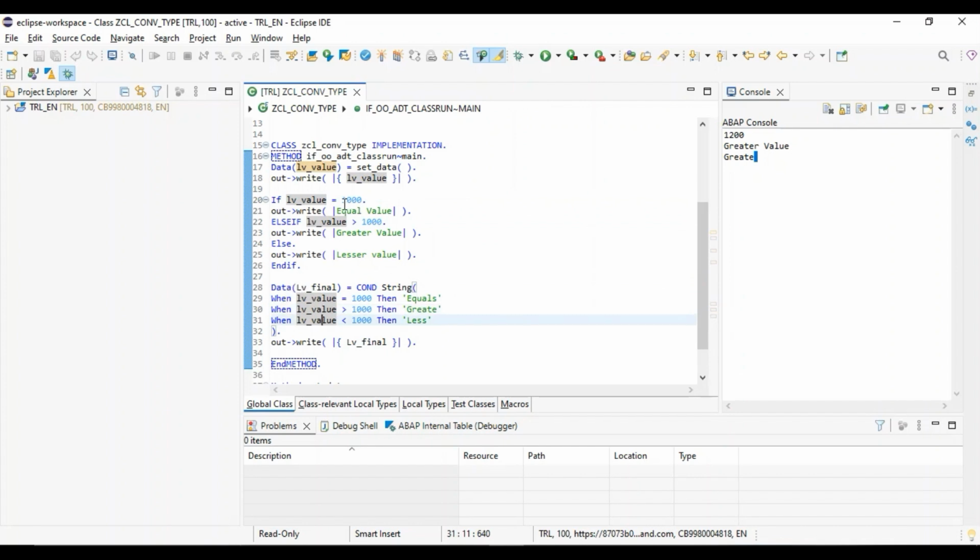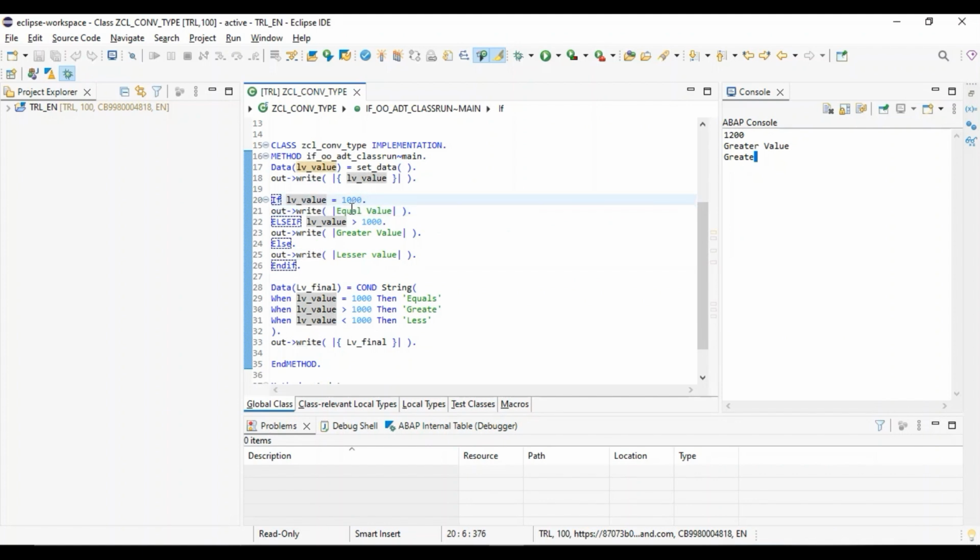with the when and then, but what you do here, like if LV is 1000, you're printing it, or if it is greater than 1000, you're printing again, else you're printing it again. So three times you're writing write statements here. Here you can see you're just collecting it in a variable and printing it. Here also you can do it, it's not like you cannot do it.